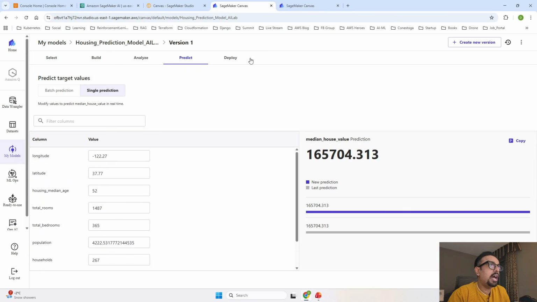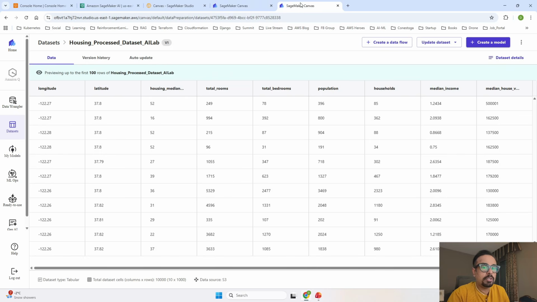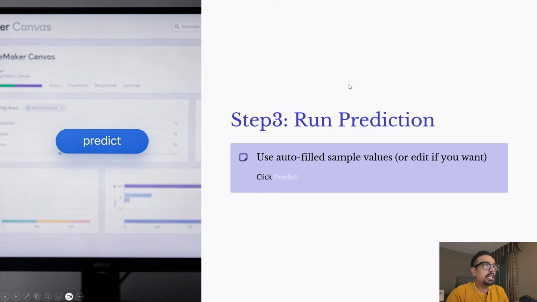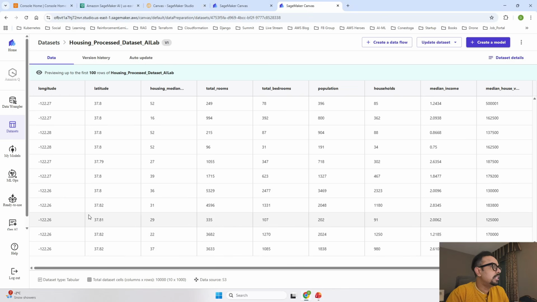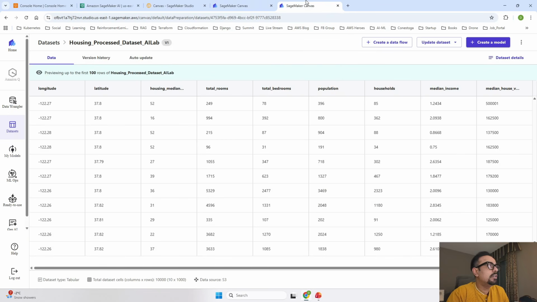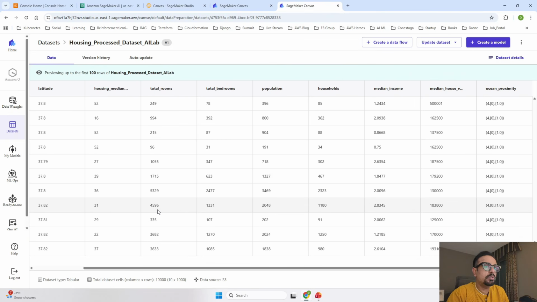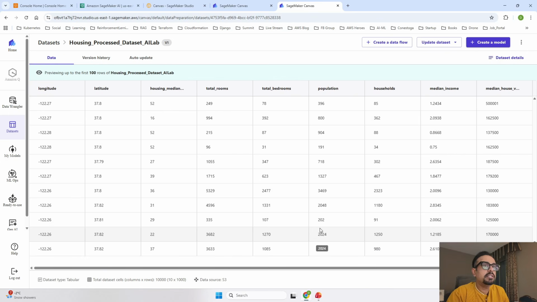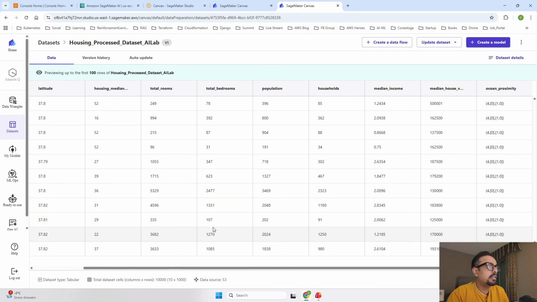Now let's do one thing. I am going to jump to our processed dataset, in which these are all the columns. As per step number three, right now there is a value of 122.27 with 37.77 latitude. So I will try to do one thing. Suppose this is the column that we are going to take.